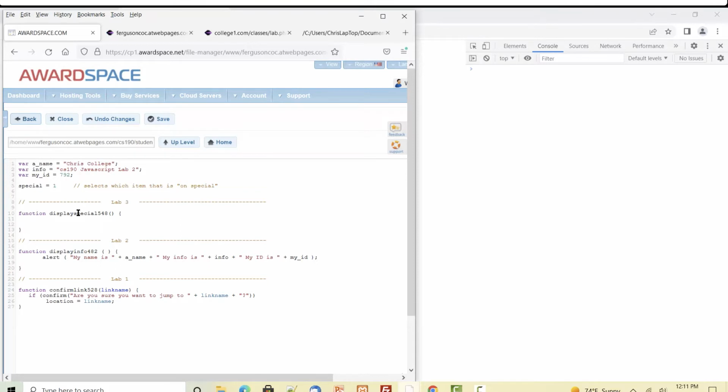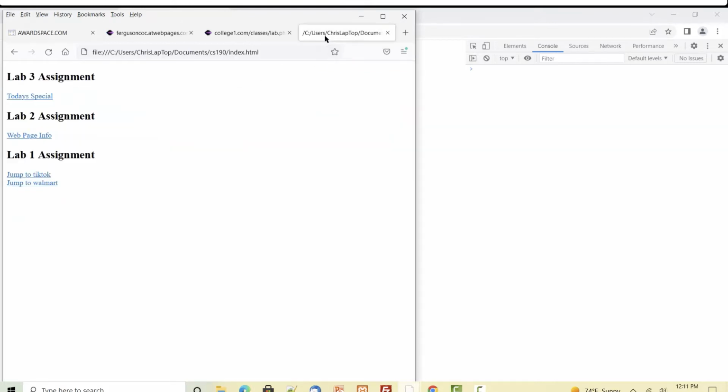I'd much rather have the files and edit them on my hard drive, and then when I'm done, I'll upload to AwardSpace. Again, I'm not disparaging AwardSpace. It is a great website for hosting, but as far as editing goes, I'd rather use the editor on my computer than use the editor on AwardSpace. It's just faster to edit from your own computer. Back to debugging. We still have the error on our web page that we need to fix.